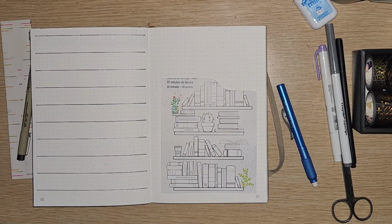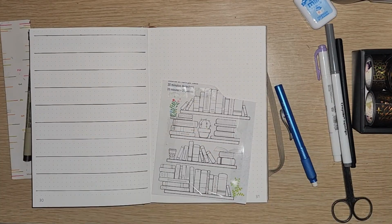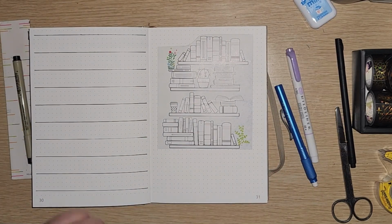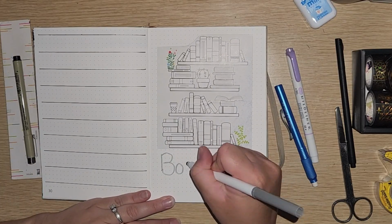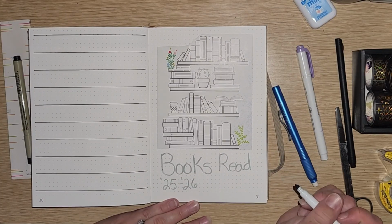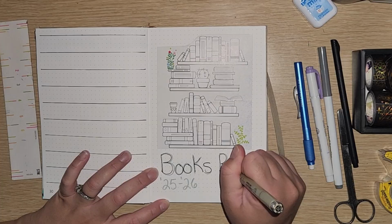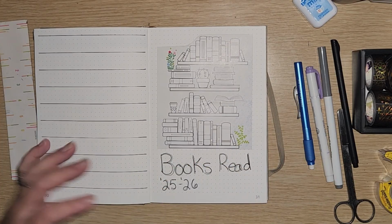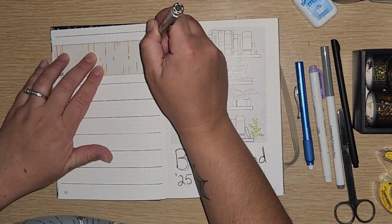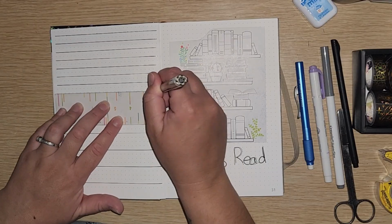Instead, if you can see, I put my books log. I didn't go back and take the book log out of my last bullet journal. Instead, this page that I'm taping in is actually from the Maricopa Reads, or the Phoenix Reads, that the library is putting on, and I am putting it in my bullet journal so I can use it. I am going to color in a book every time I finish a book, and of course on the left side I'm going to put more lines, A, and then B, I'm going to put all of the titles that I can.